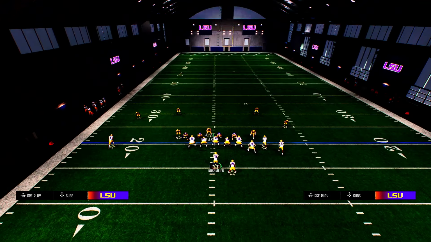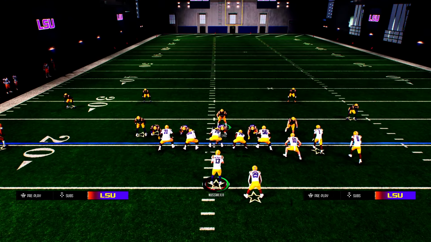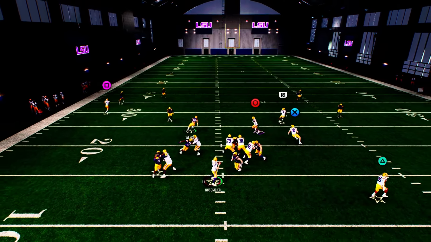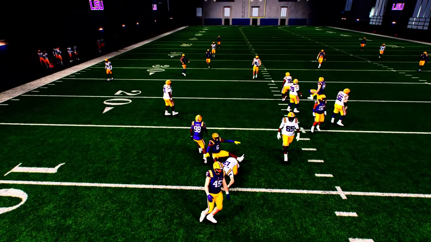What that allows you to do is, if you start to notice that's what they're doing, literally just send it off the right side. And the beauty of this formation is when they half slide, it really makes this edge pressure come in a lot faster, as you can see. So it's not really ideal for them to half slide.